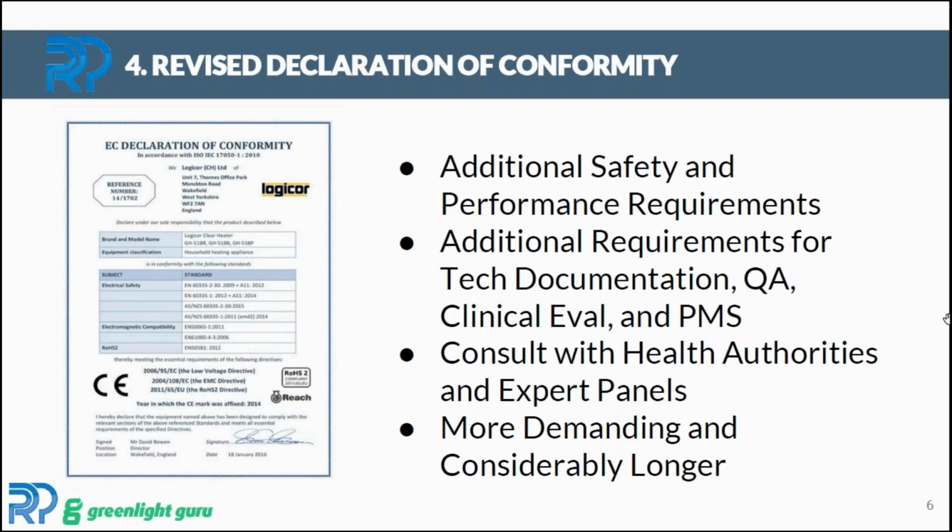They are creating a CEAR for a Class 2B or a Class 3. The EU Commission will then have to appoint an expert panel and pass the CEAR on to the expert panel. That expert panel will then develop a clinical report, and that clinical report may do a number of things. We'll cover that in a little while. So they'll create that clinical evaluation and then come back to you. The process may also include requesting that the notified body or you come before the expert panel and provide additional evidence or respond to questions.